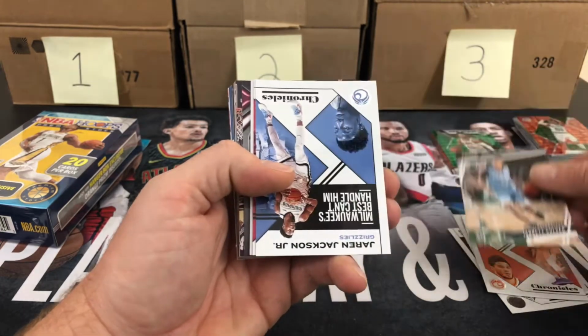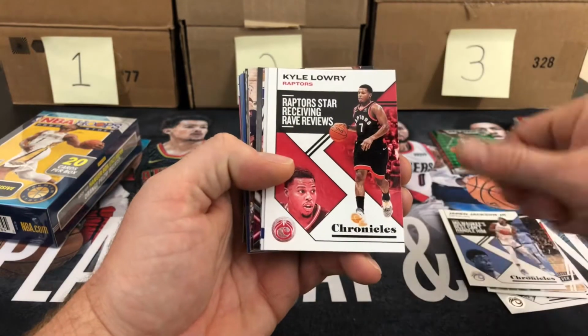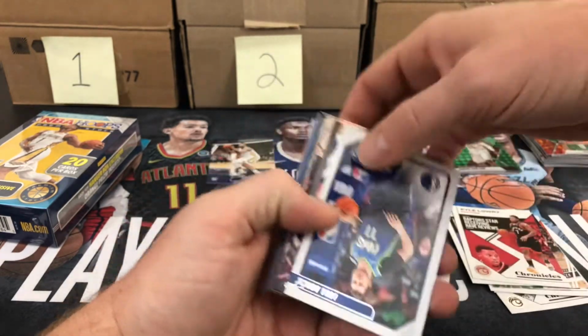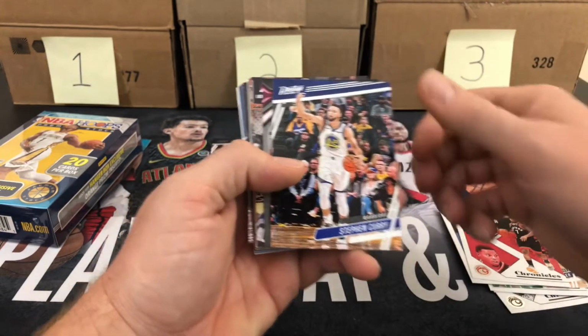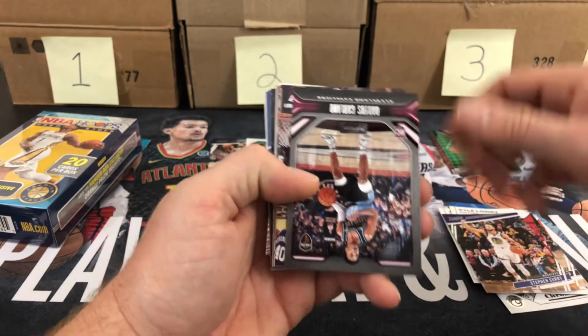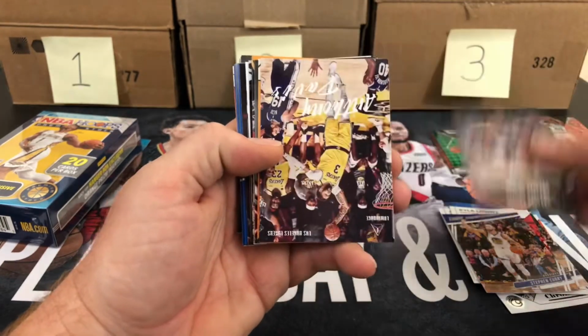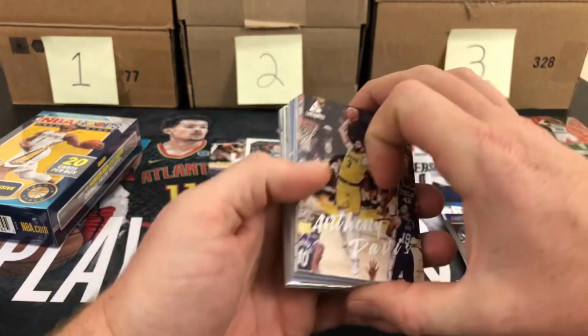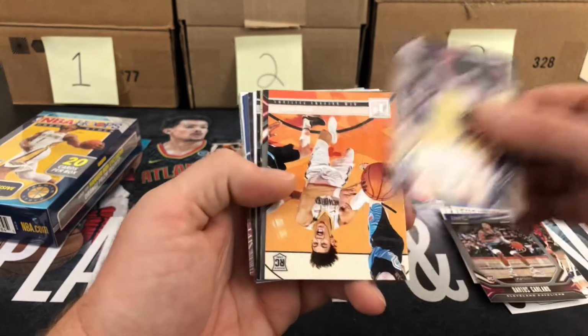Jarrett Culver rookie is not too bad. Jaren Jackson Jr. Kyle Lowry. There we go. There's my man Luka. Set him out there. Steph Curry again, Prestige. We've got Darius Garland out of Playbook. We have an Anthony Davis. My arm is getting tired from doing all this flipping. Anthony Davis out of Luminance.